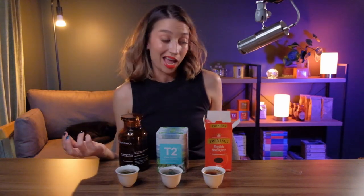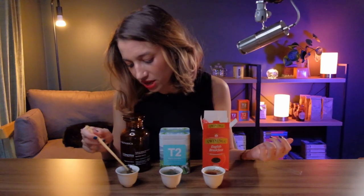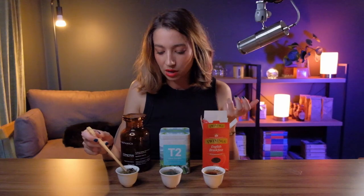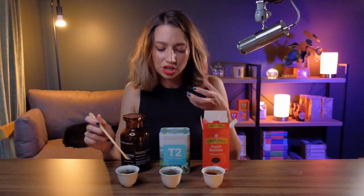I'm just gonna let these keep steeping because what I wanna actually show you is the shape. So we're just gonna sit here for a bit. The thing about oolong tea and the higher quality leaf is that you can get multiple steepings from it. These oolong leaves that were so tightly rolled up are slowly unfurling. You could have a number of steepings with that tea and the flavor profile is going to change. Whereas with this English breakfast, you're only gonna get one good steeping out of it until the leaves taste like nothing.